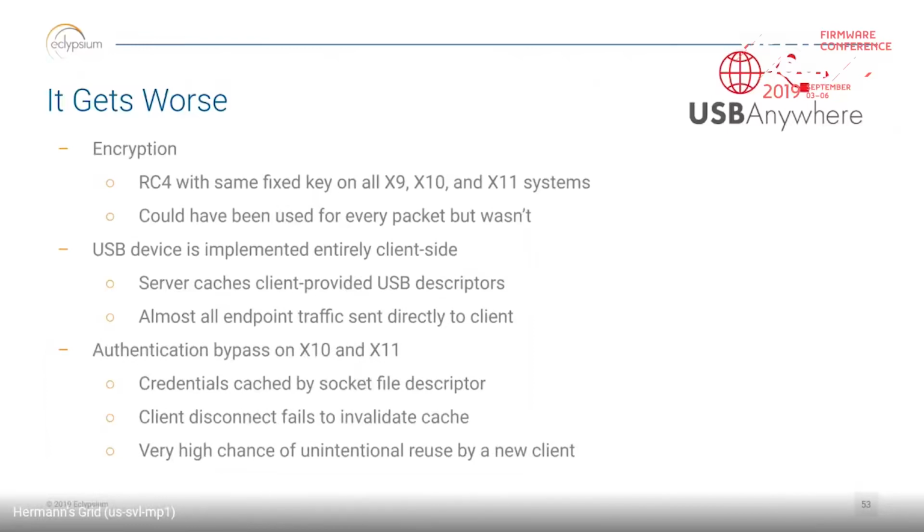The USB device is entirely implemented on the client side. That Java application actually has a JNI, a native library, that implements the SCSI command protocol and ISO reading and handles all the USB packets. Ultimately, when you send that setup packet and authentication, you also send all of the descriptors for the device. The server does cache those so that it can respond to USB setup requests fast enough. But everything else, all the endpoint traffic, is sent directly over to the client, and the client's responsible for it. So the client's in complete control of what happens on the USB interface going to the host.